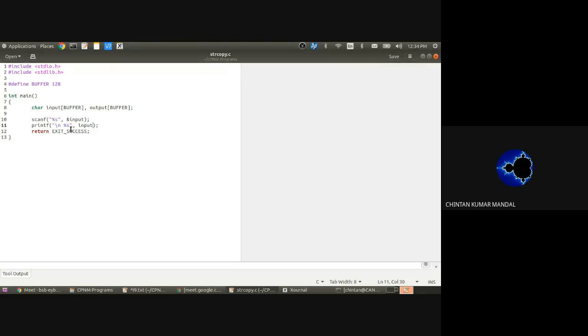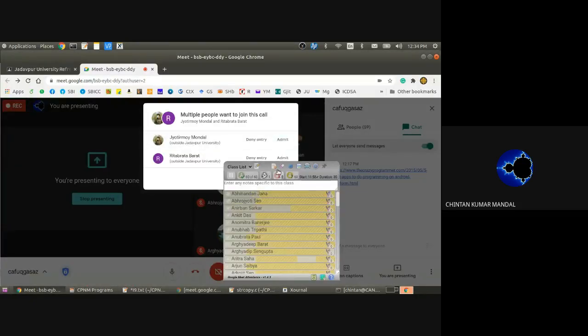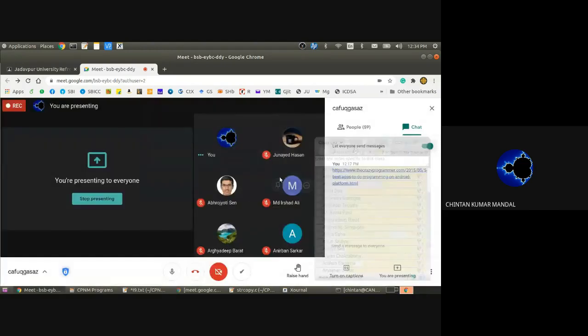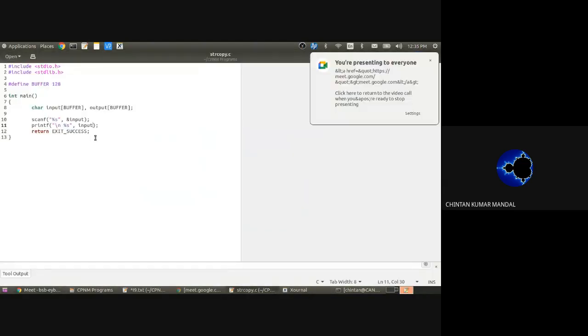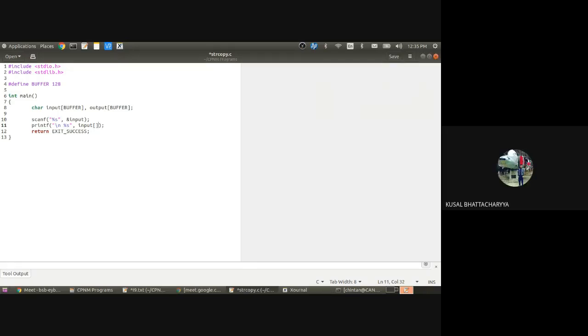Sir, yes, someone is waiting, sir. Will it be percentage c? Percentage? Sir, in line number 10 print, will it be percentage c? No, it won't be percentage c. If I'm looking for a percentage c, then I have to give it a pointer. So I'm not getting into that part yet.